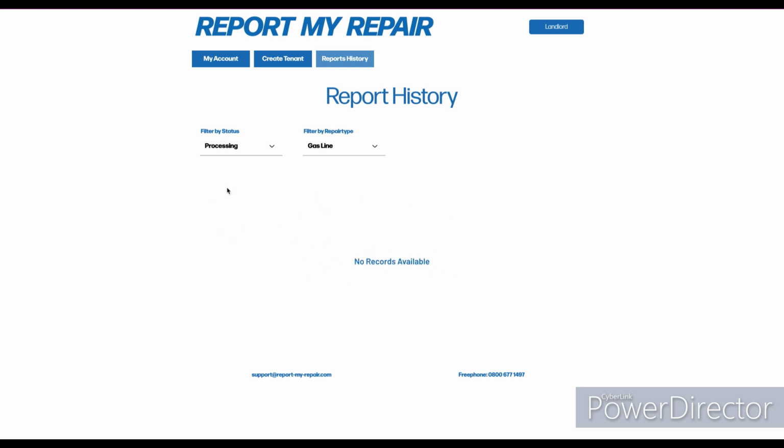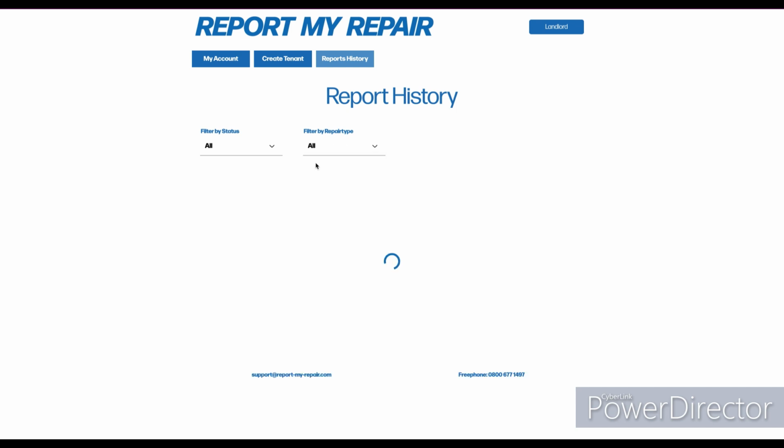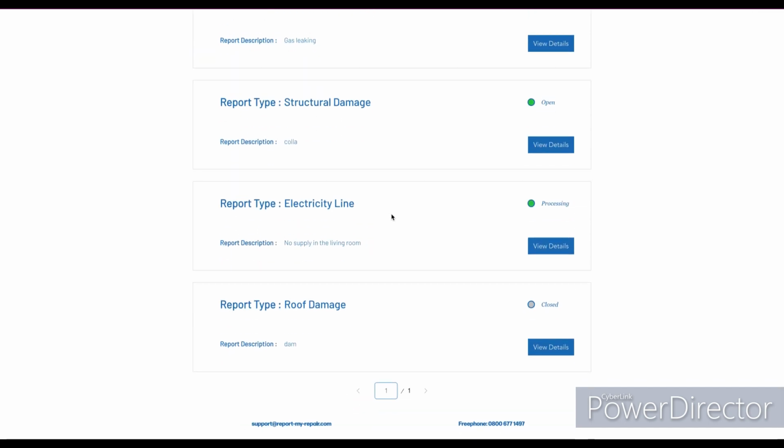It shows a disclaimer message, no records available, because the filters, processing and gas line, don't match any records. Once I click on all, it shows the gas line only. Here it shows all complaints.